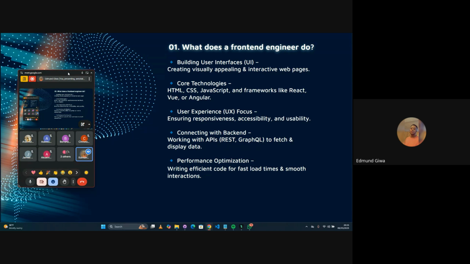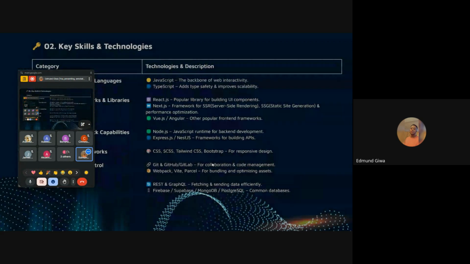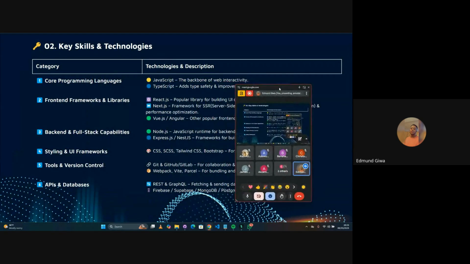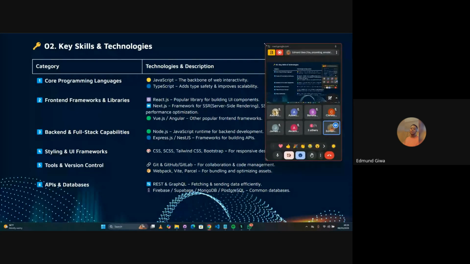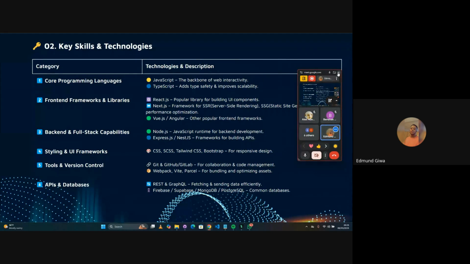All right, so let's move to the key technologies. Earlier we discussed some things that you need to consider as a front-end developer, which we spoke about: HTML, CSS, and all those other things. Now we are going to the big guys, the core programming languages. We've said HTML and CSS, for our design, is the front thing people see. But now we have to put interaction, we have to put life into our websites.